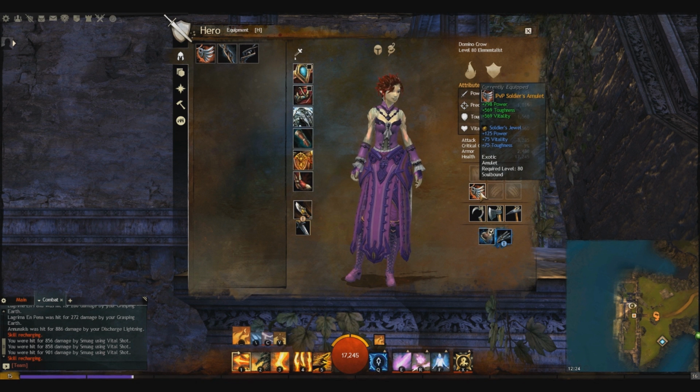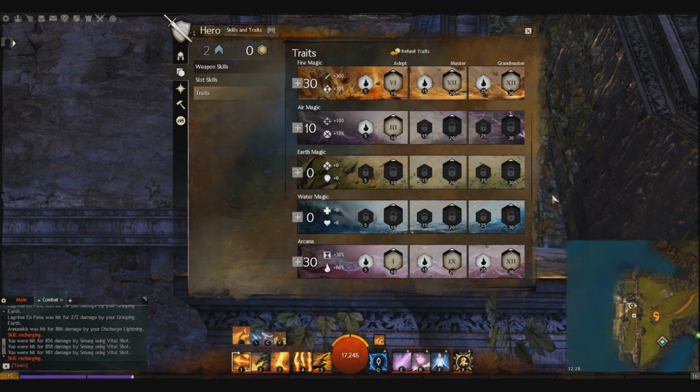For our amulet, we've gone for the PvP Soldier's Amulet, giving us power, which is the main stat we're getting from that, but then toughness and vitality as well, because we need to be able to take some damage because we're in melee range. As far as our traits go, we've gone 30, 10, 0, 0, 30.